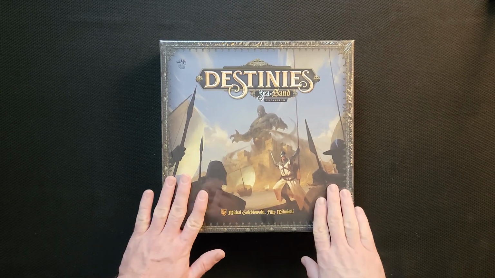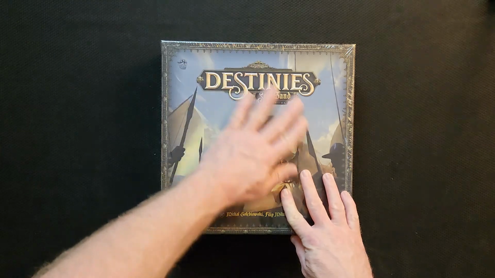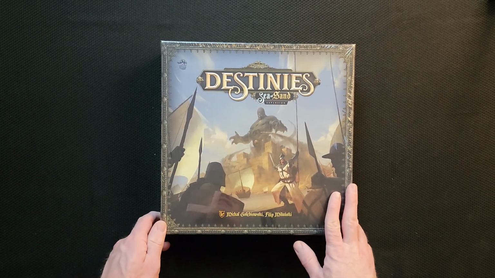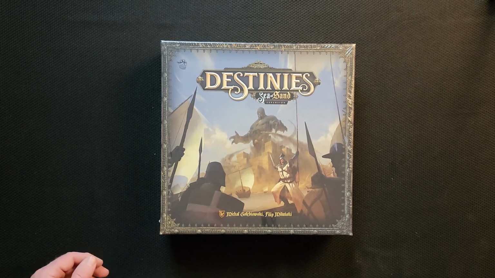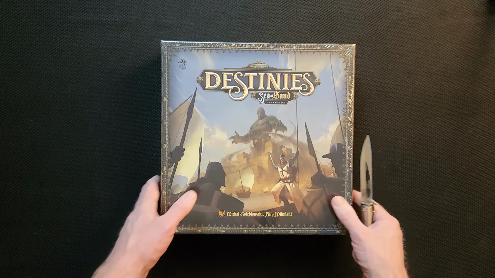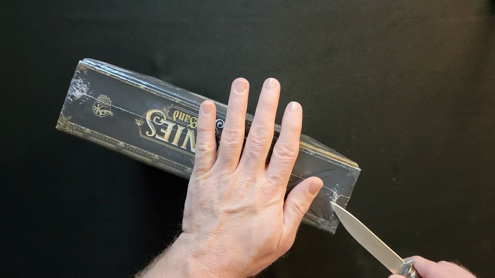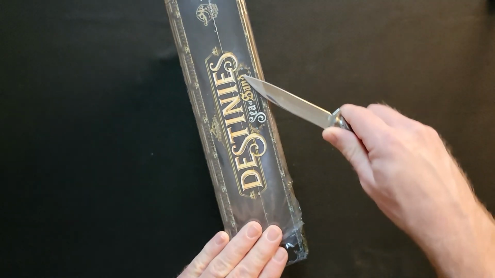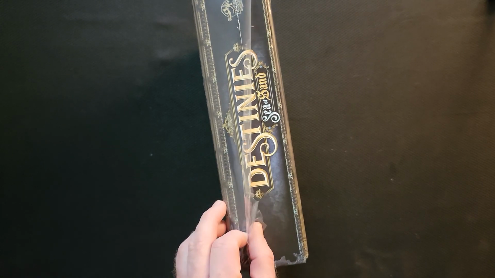And today we got a box with a couple games in. So we're trying to put out a couple videos, but here's one about Destinies, Sea of Sand. This is an expansion for Destinies, so you need the main game. This is a game that Resvon specifically asked for. So when I saw the expansion and it was at a good price, I went ahead and ordered that for her too. So now we have the main game, the folklore expansion.